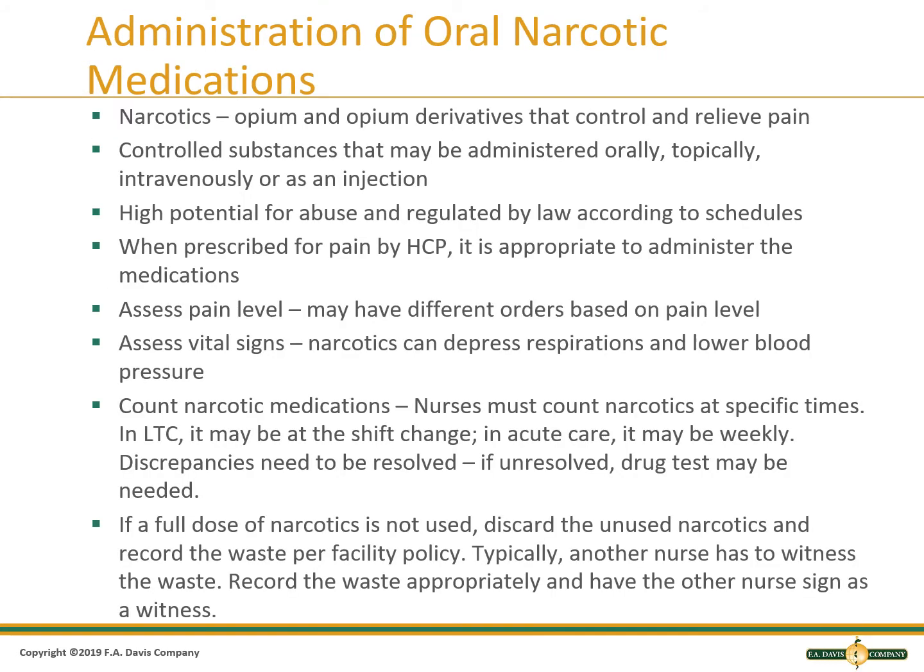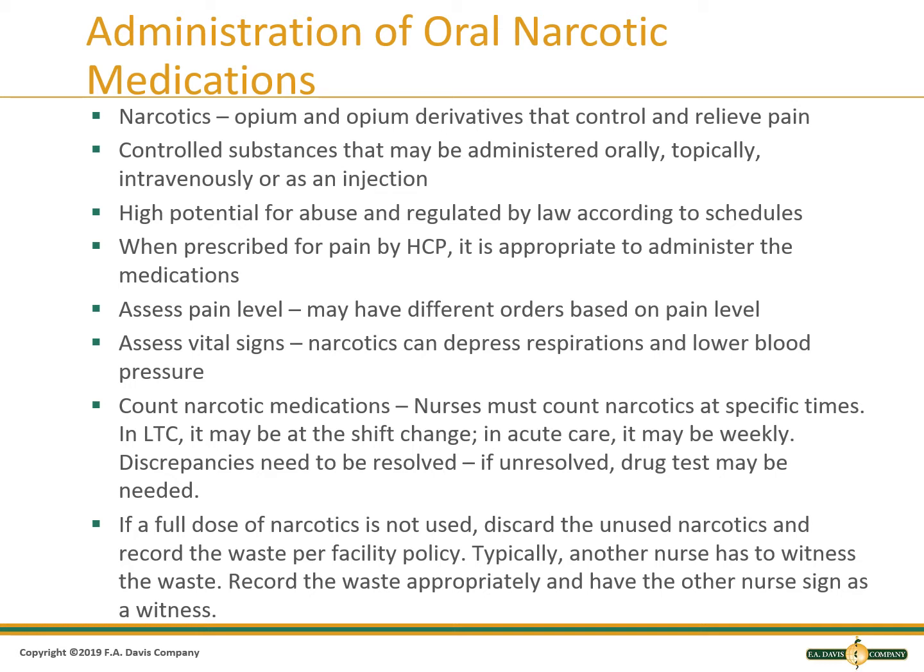Narcotics are medications that have opium and opium derivatives that control and relieve pain. They are controlled substances that may be administered orally, topically, intravenously, or as an injection. There is a high potential for abuse and thus they are regulated by law according to schedules. When prescribed for pain by the healthcare provider, it is appropriate to administer the medications.